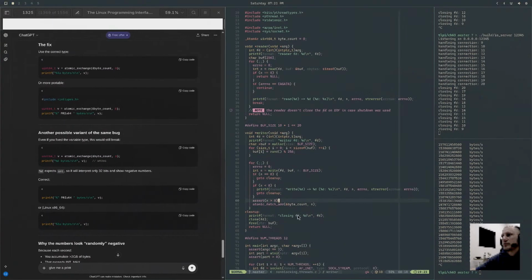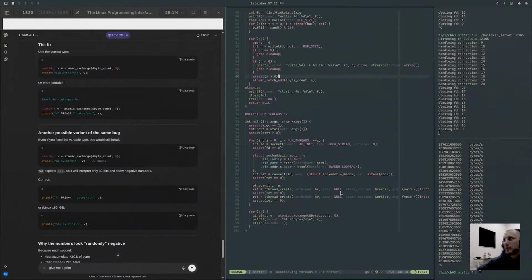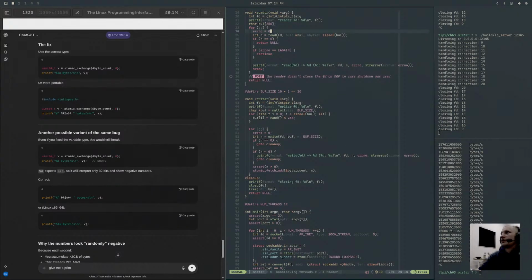What is it? The file descriptor here on the right side, maybe. Give me the C code to set non-blocking mode on a socket for writes.